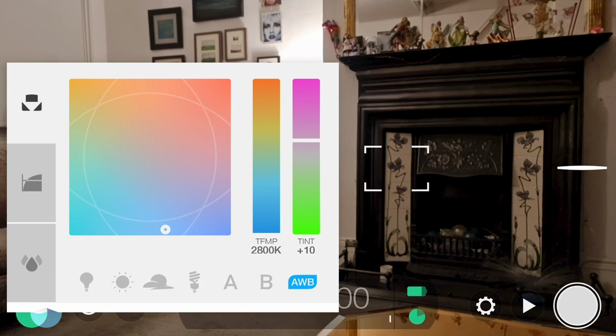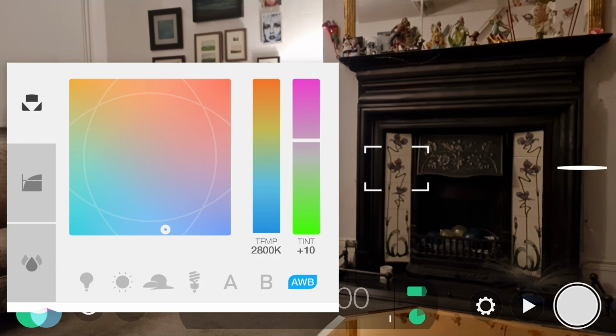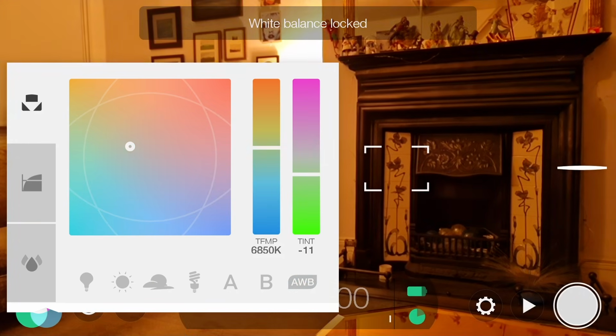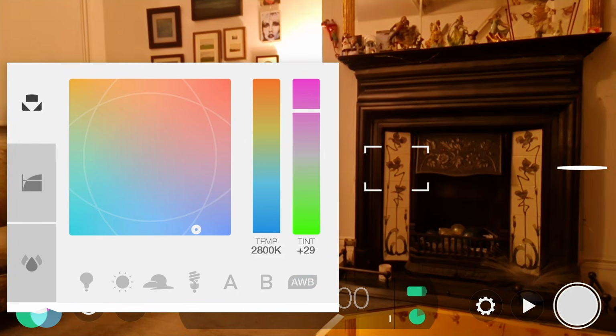If you use your native camera app in auto mode, the camera software takes a reading and usually does a pretty good job. Problem is, when you move the camera, the color balance can change during the shot. On the other hand, a professional camera operator would set white balance and lock it before recording. Now, this big square has a dot located somewhere inside its borders that can be used to set white balance.